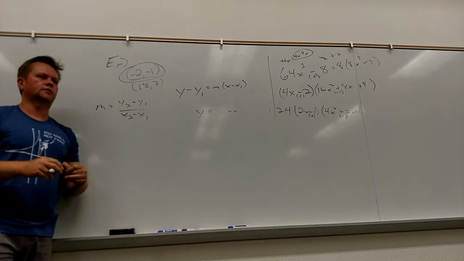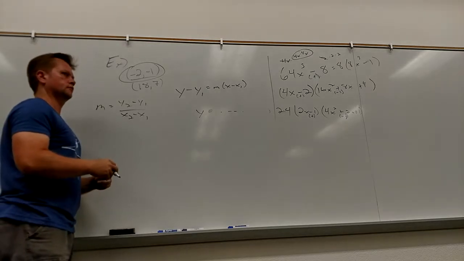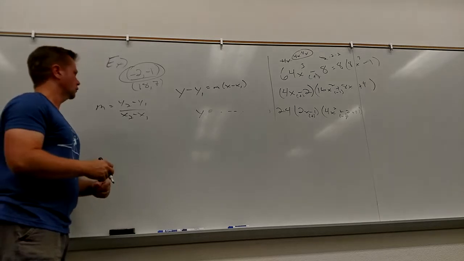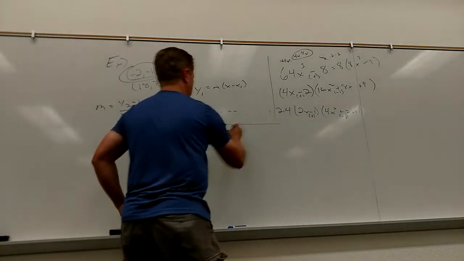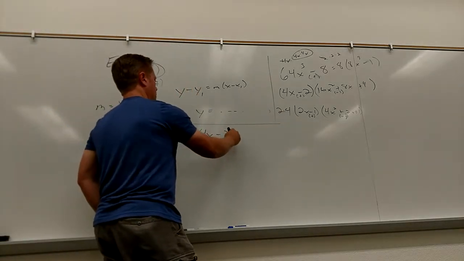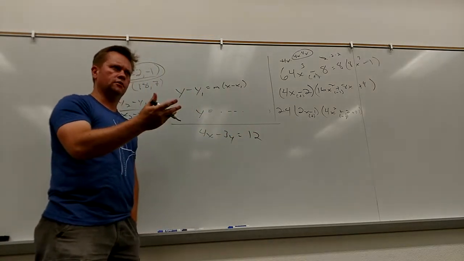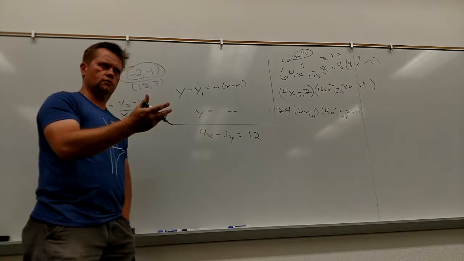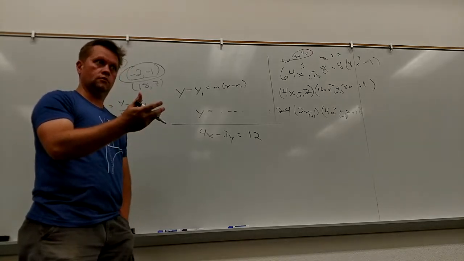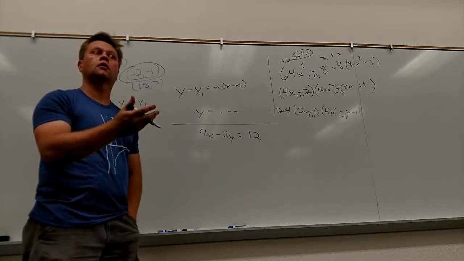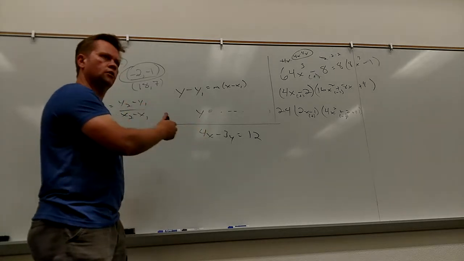What if the function gives you the equation of the line, and you're supposed to find the slope and points? It's like a reverse action? I've done that to you too. I give you something like 4x minus 3y equals 12, and I say find the slope and the y-intercept. Is that what you mean? Well, if the question says the given equation of a line is this, what is the intercept and the slope? Yeah, exactly.